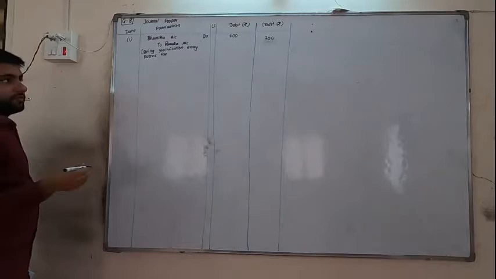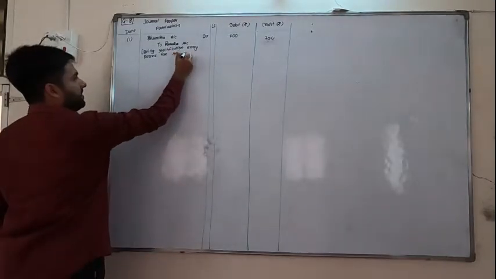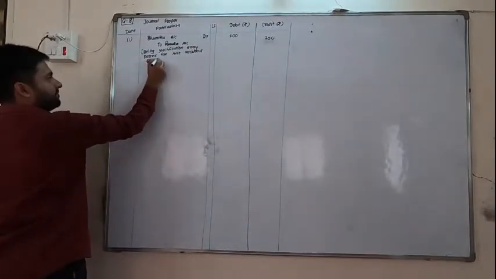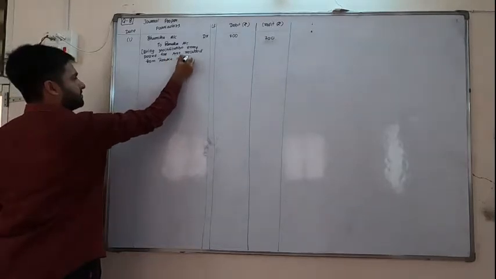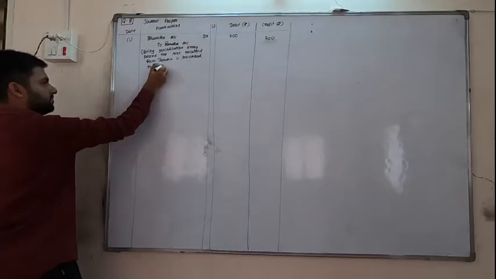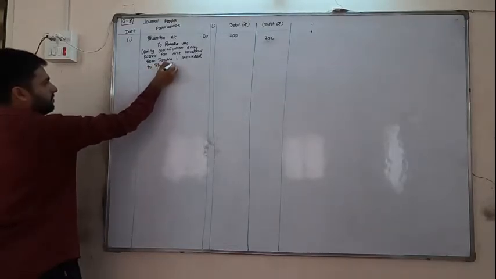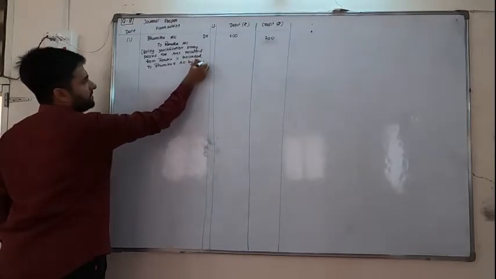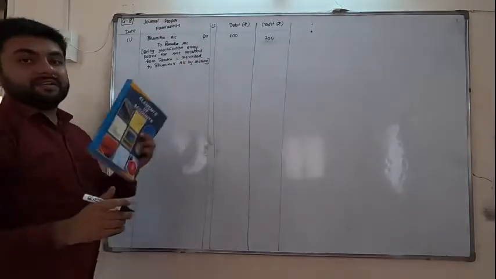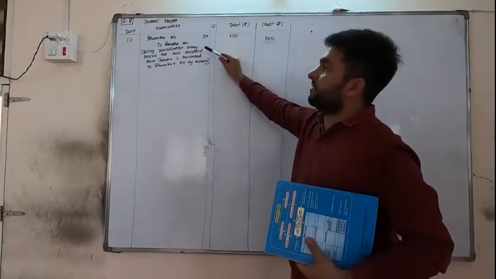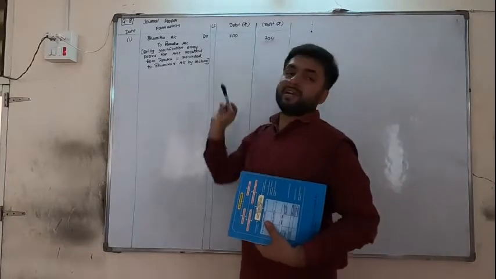passed for what? Amount received from Renuka is recorded to Bhumika's account by mistake. So it is a little bit lengthy, but we can understand from the narration also that actually amount is received from Renuka, so Renuka is to be credited, instead Bhumika is credited.